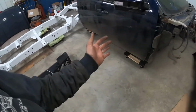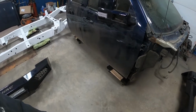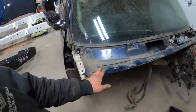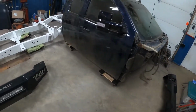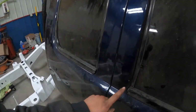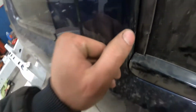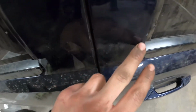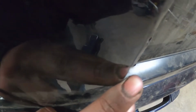And the cab, looking at it, it's going to take a lot of time to prep. There is a lot of surface to cover. The whole engine bay underneath, the whole thing. Jams, doors, all that. And I got just this one little spot to fix right here. But my dad said that he can help me with that. Getting it kind of pulled out and get this high spot tapped back in. You can kind of see the high spot right there.